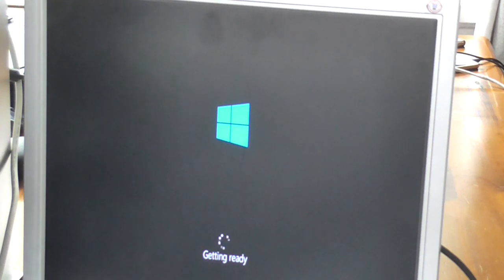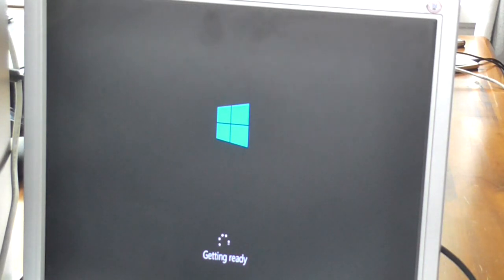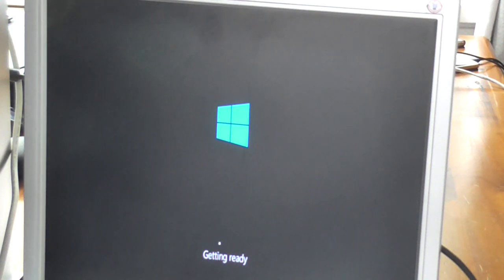When he gets it back, he will then lift the data off. He will then lift his data, sort out what he wants, take it off that drive, reformat it because it's actually got Windows on it. He'll then reformat it and then use his mechanical drive as a data drive. And then later on, he can either reach out to me or he can probably do it himself. Go and get a solid state drive and put it in as a data drive. But like he said, for what he wants, he doesn't need anything more. He said he's hoping to see his day out with this and vice versa.